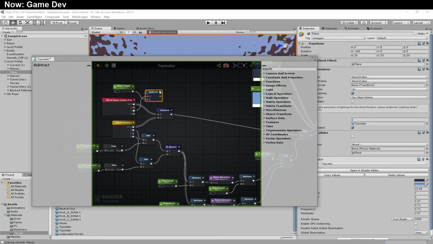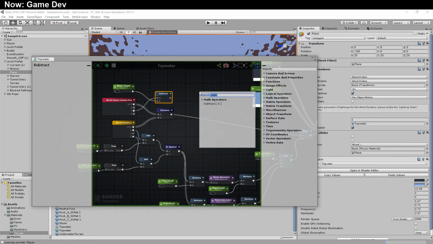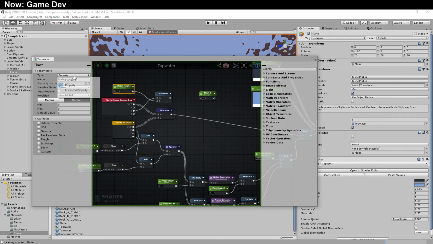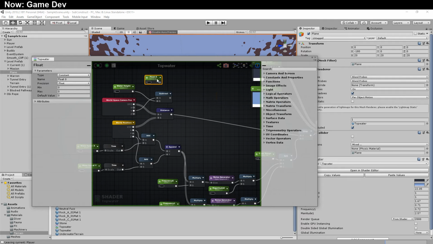That way we'll know how far away from the surface we are, because we know the world space here. So we can take this value and lerp the distance based on it. We can decrease this. So we're going to go ahead and put in a water height factor. Right now these are properties. I'm going to change them to constants. We might want to tweak them one by one later, but until then we'll just leave them as constants.